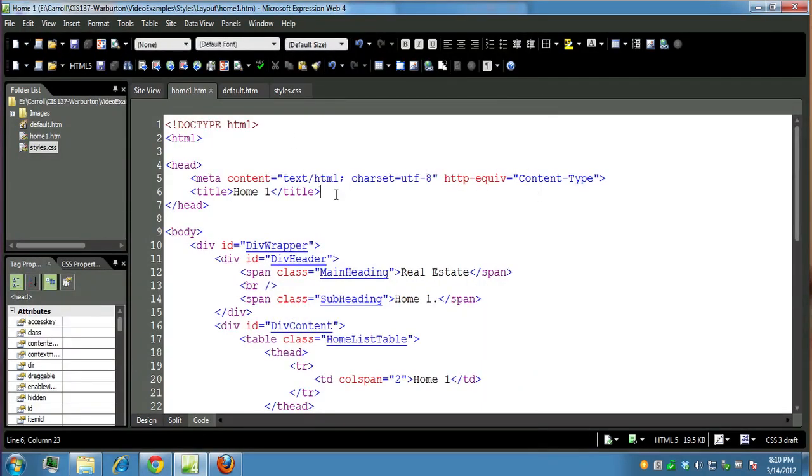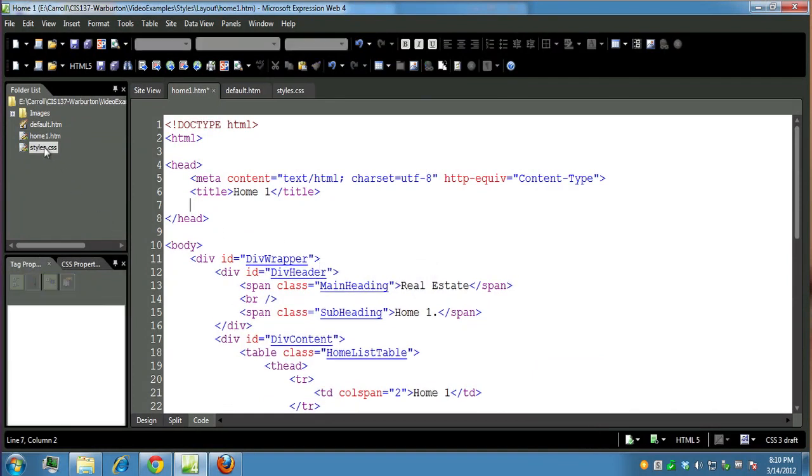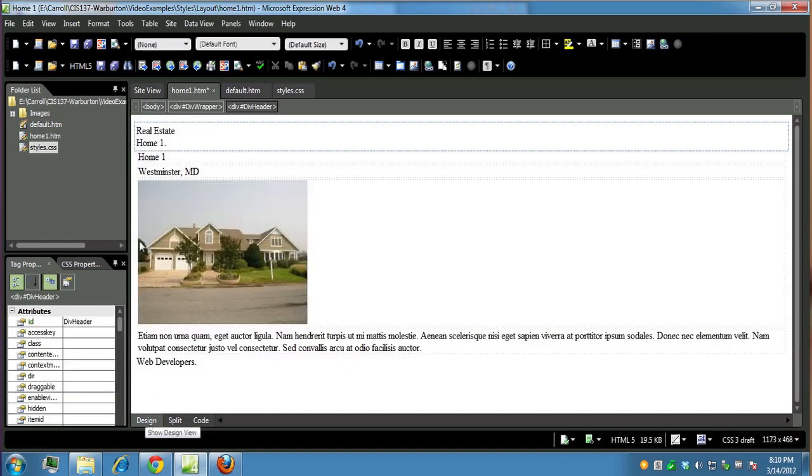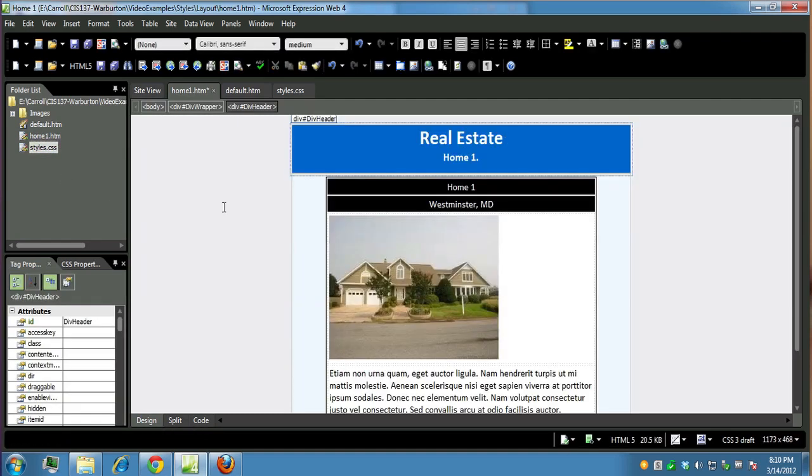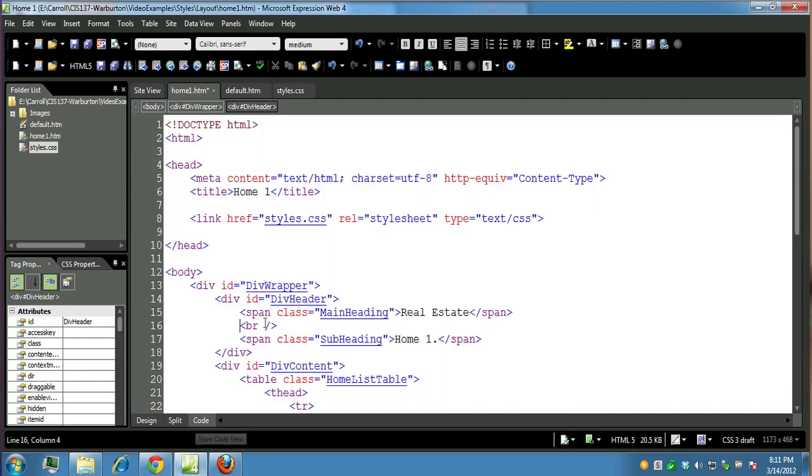So what we want to do then is drag this over. I can't remember, it depends on the software package you're in, how this works, but you can just drag it over. And that way it does a link, and that's not what you want. I'm trying to think of it. So if you're on design view, I think it does it. So if I just drag it over on design view and let it go, there it does. It works that way. I don't know why it doesn't work in the code view.